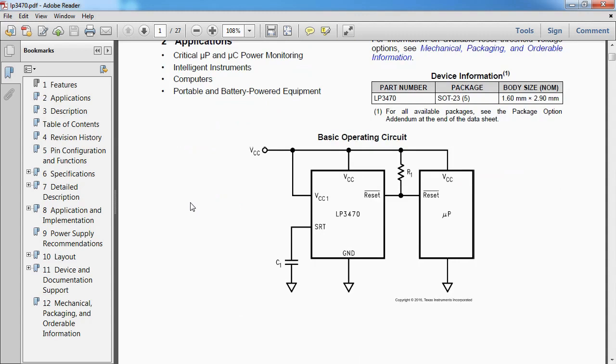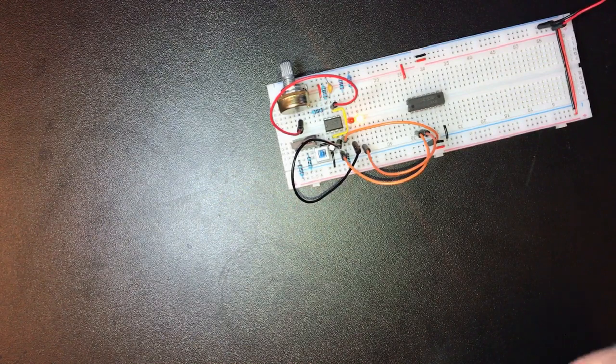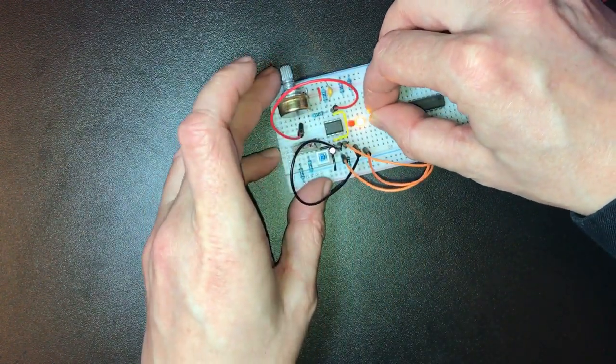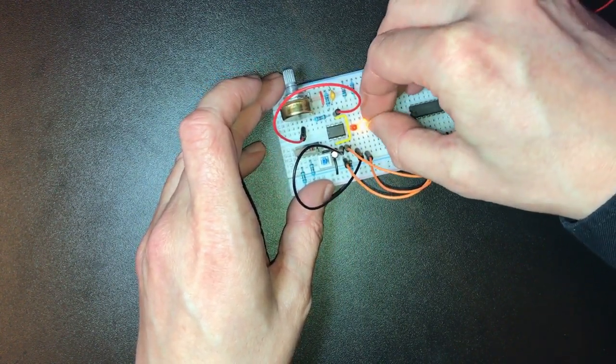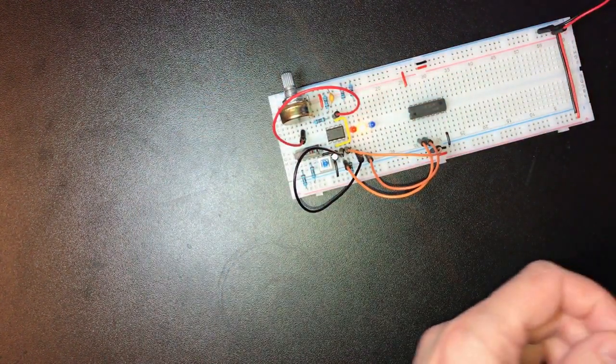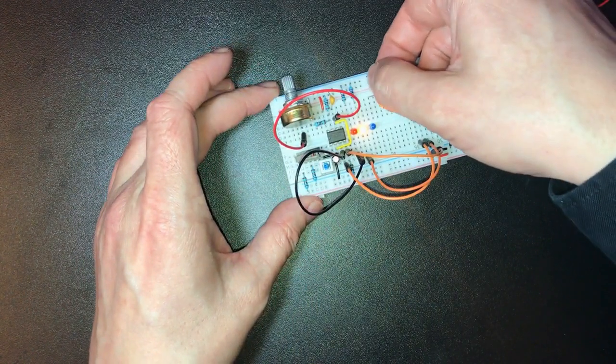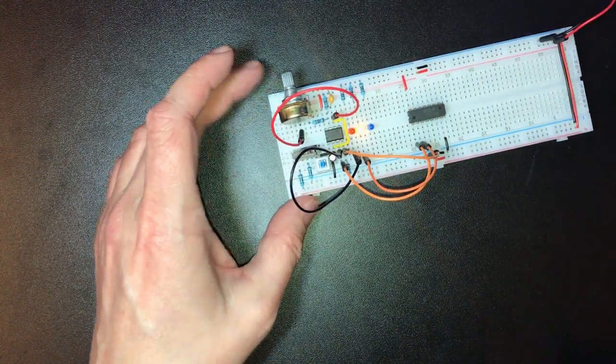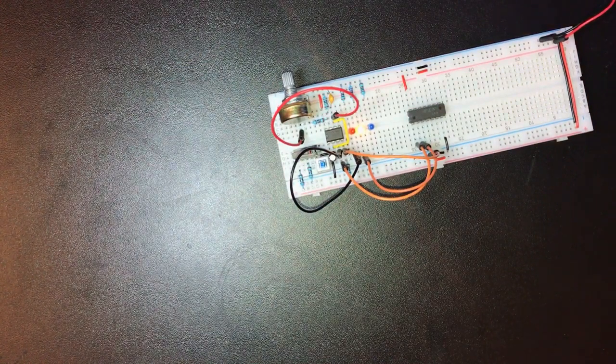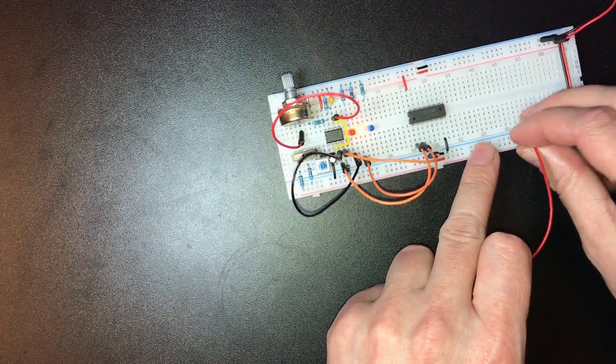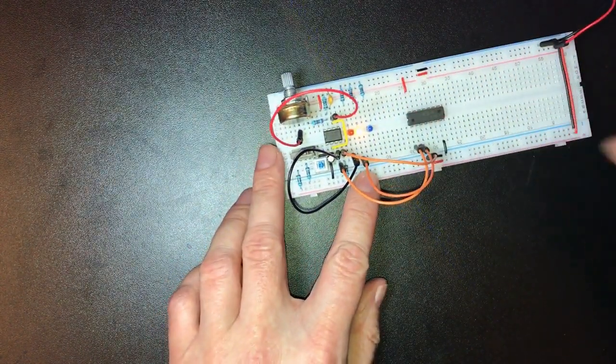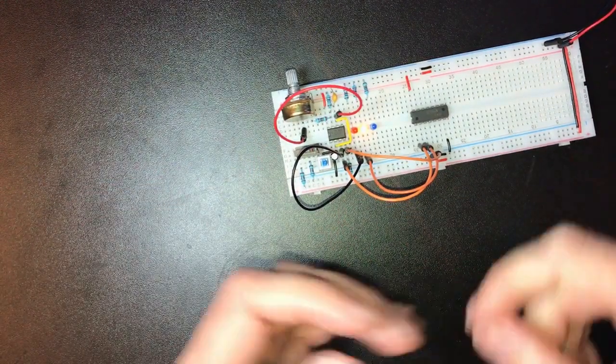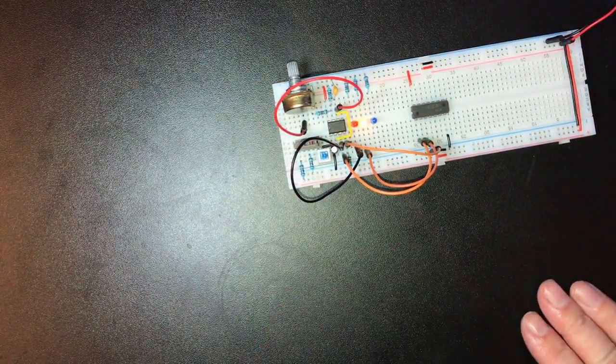So first off I'm going to add another LED to the circuit to show our reset line. I actually learned these blue LEDs are a bit brighter than the others, so I'm using a slightly higher value resistor here. But let's double check I've wired that up correctly. That's right. A number of times I've sat there trying to debug a circuit only to discover that the LED was around the wrong way. Probably shouldn't admit to that. Okay, so let's go back. Let's look at this LP3470.